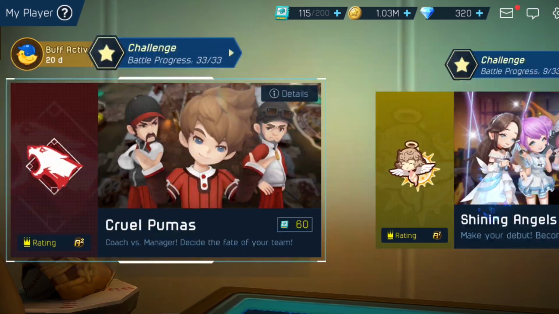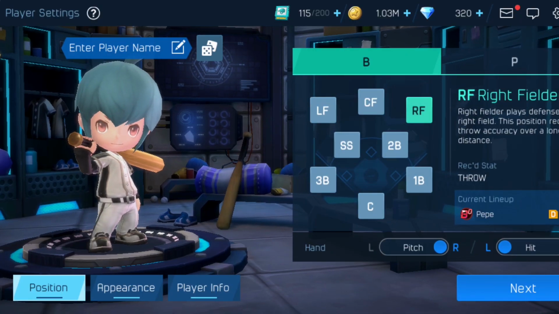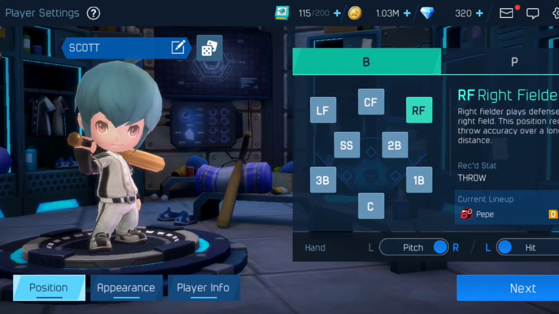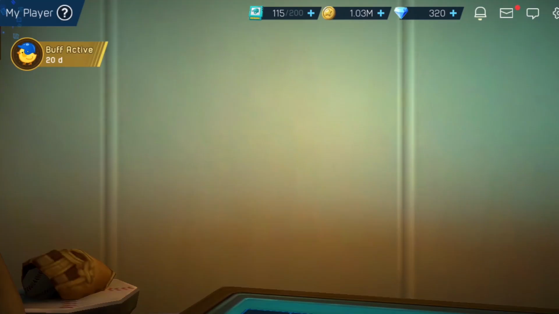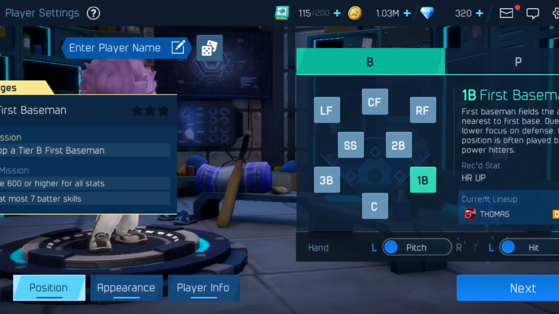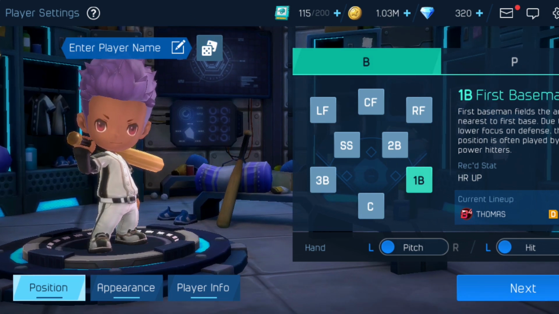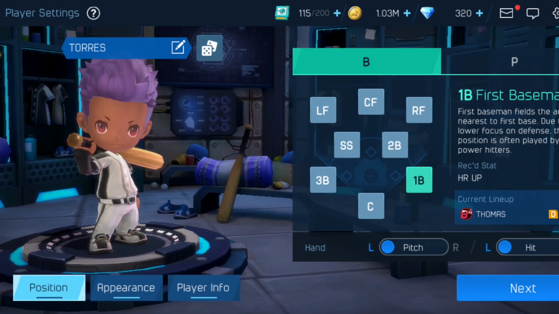and then let me come over here and we'll actually set one up with something that I want to put together. I didn't give much thought to what I might want to train. Let's see. If I go to the challenge, what can I do real quick? First baseman. We were just talking about first baseman, so we'll do a first baseman. And I'll just randomize the name. I don't pay attention to how it looks either.